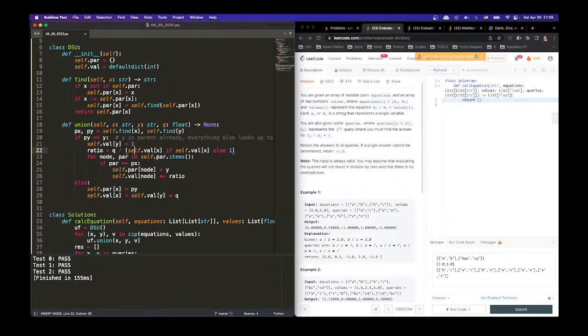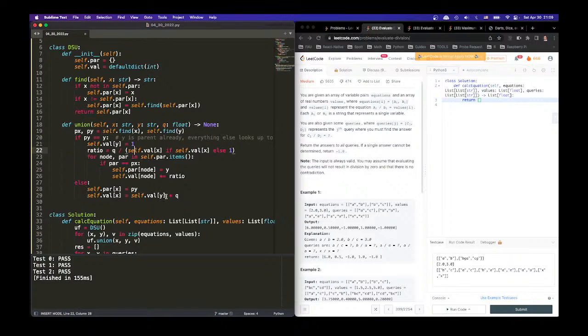So we get a ratio. And then for everyone, if your parent is equal to px, so it could be the old parent, then we reset everything to y, and we reset your value. Else, if py is not equal to y, which means y is not a parent, so somebody else is the parent, then we're pointing x to that parent, right? Because this basically means it doesn't matter. X could be equal to y, then they could be equal, then we point to y. If they're not equal, then I'm also going to point to py. So in that case, my value is also going to change, become self.value y.